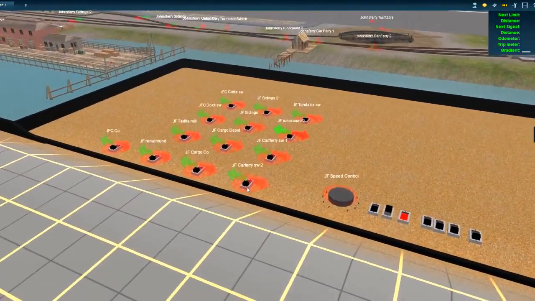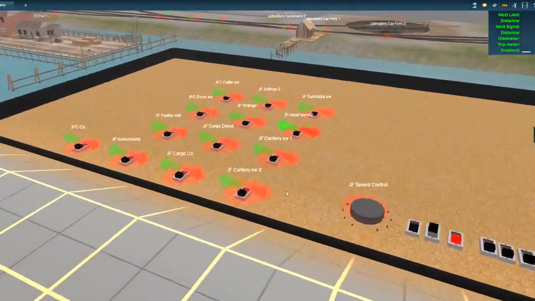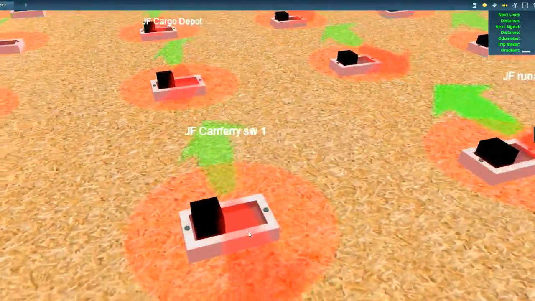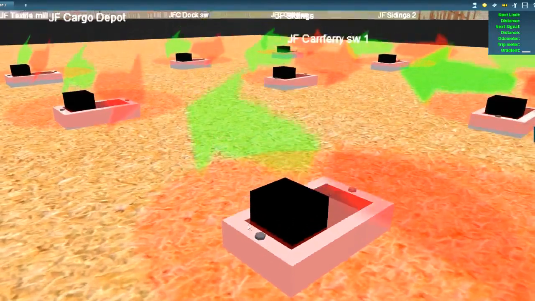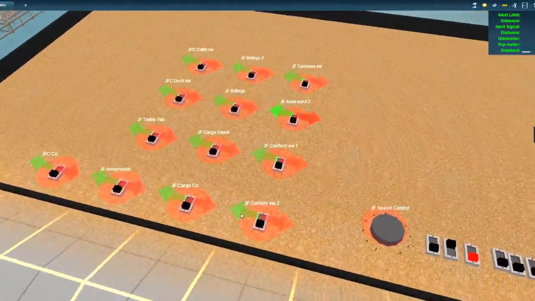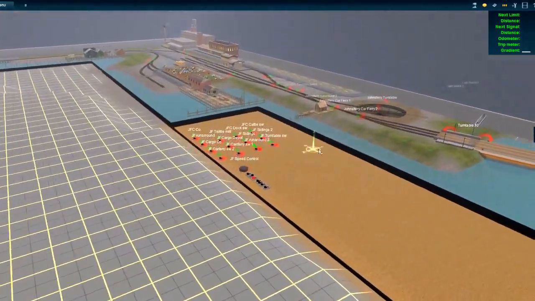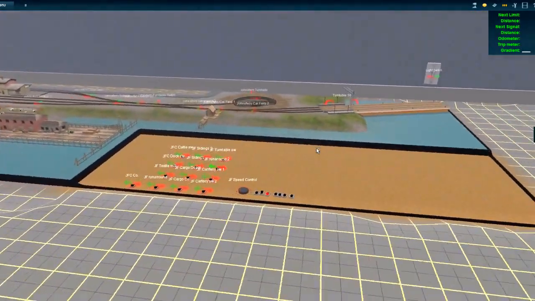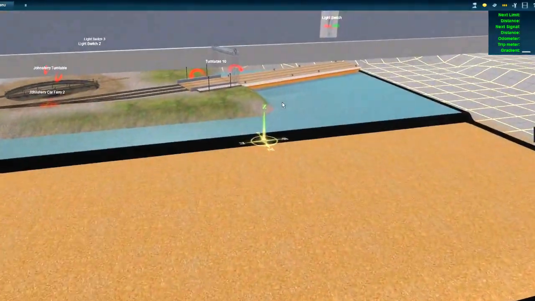So say this one controls the second car ferry switch, this one the first. And you can put the little switch below it like this. This is just a regular asset. It's not a trackside asset or an actual switch. Just right below it. And each of these controls a switch somewhere over here. But I was wondering after doing that if there would be a way to control the lights.